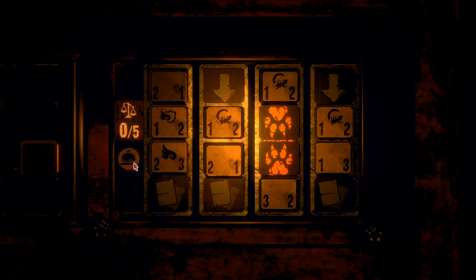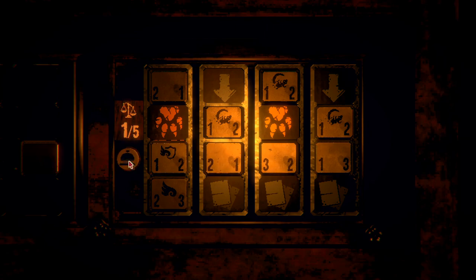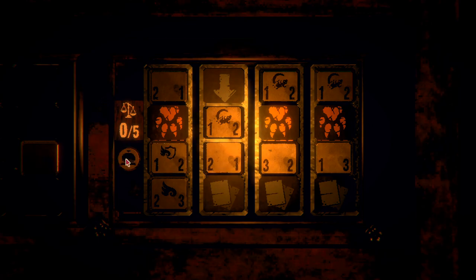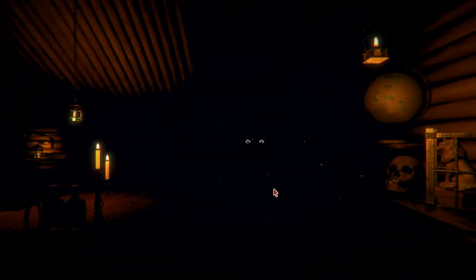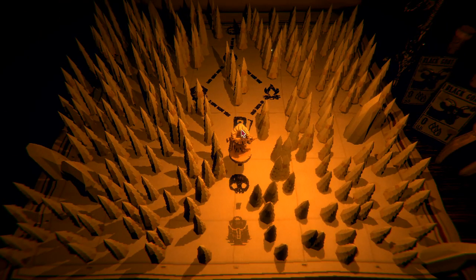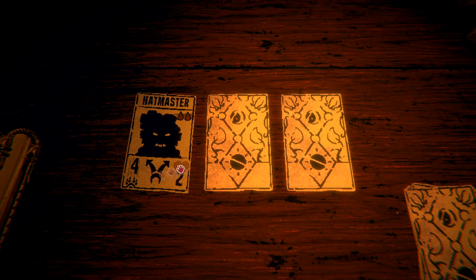Like airborne. 0 out of 5. Still 0 out of 5. Can't move that one. I move this one. 1 out of 5. So that changed something. Moving that down here. Now I'm at 2 out of 5. Is this one doing anything? I'll come back to that. Let's continue. That looks like the game board. Hatmaster, there I am.